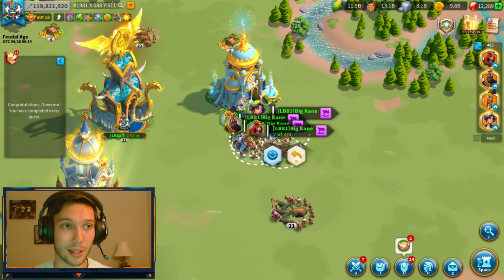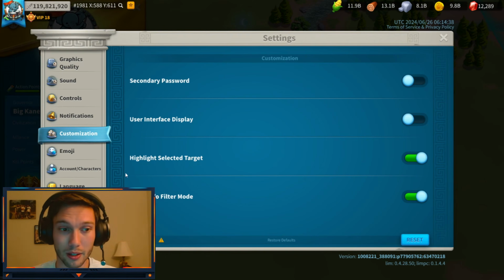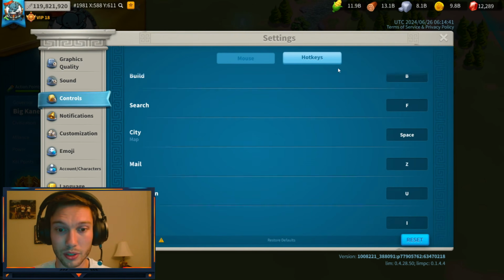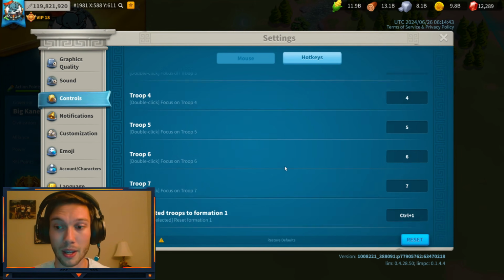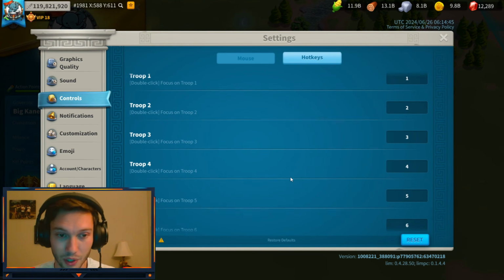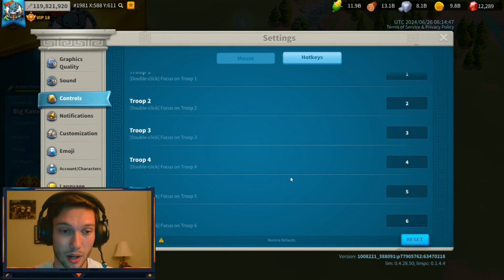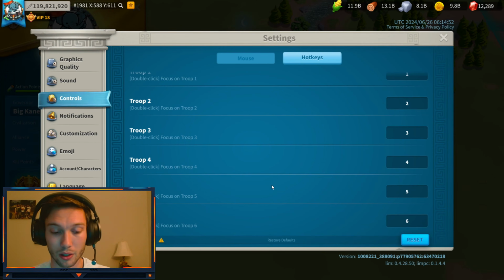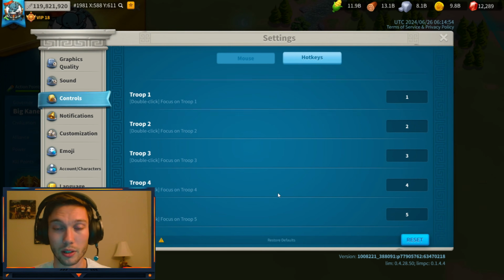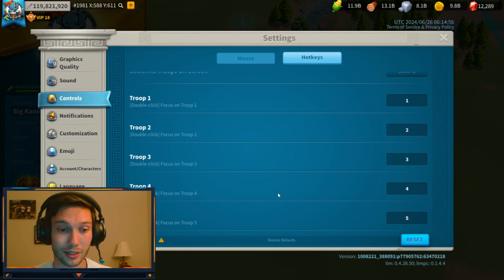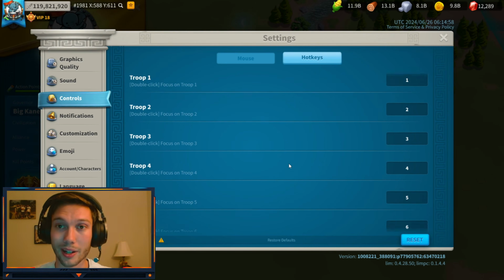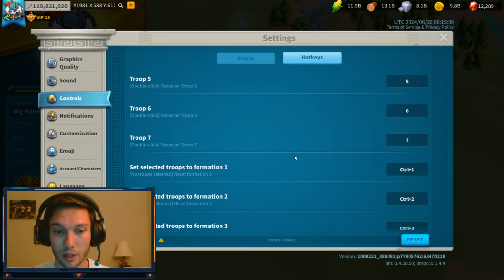So going back into the settings here, customization, no, controls, hotkeys, we continue to scroll down. And again, this is where you're going to figure this out. If you don't have the Naga mouse or whatever mouse you're using, then you could change this to maybe QWERTY. I know a lot of people are League of Legends players, MOBA, Dota players, etc. You can get away with whatever you want. Again, mess around with it and find what is comfortable.